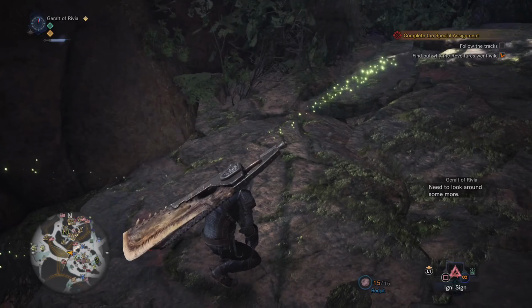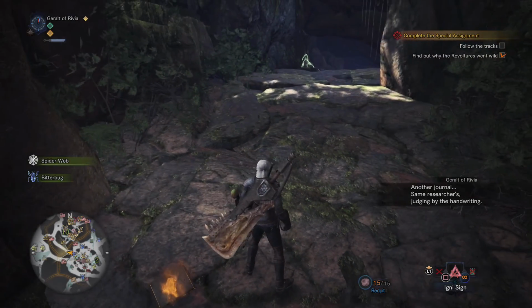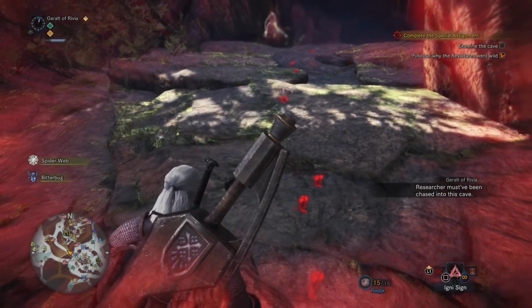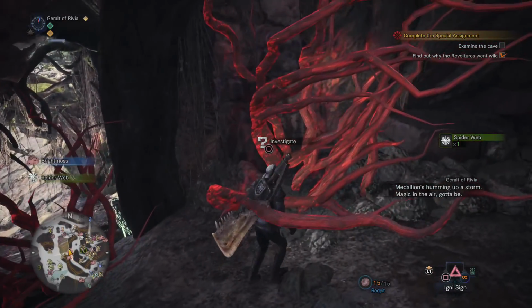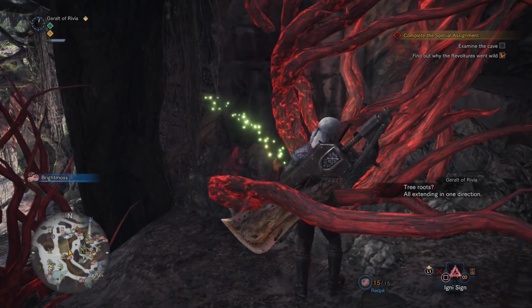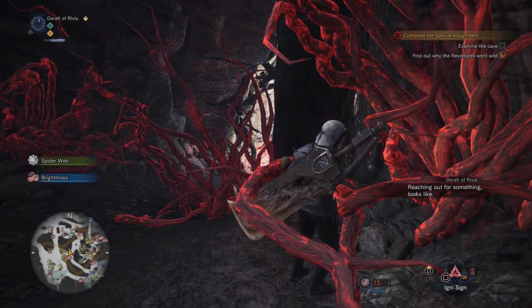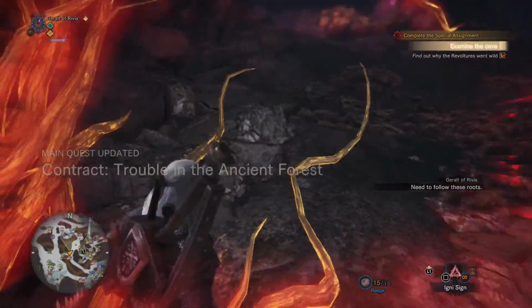Need to look around some more. Another journal. Same researchers, judging by the handwriting. Researcher must have been chased into this cave. Gotta be. Tree roots, all extending in one direction. Reaching out for something, looks like. Need to follow these roots.